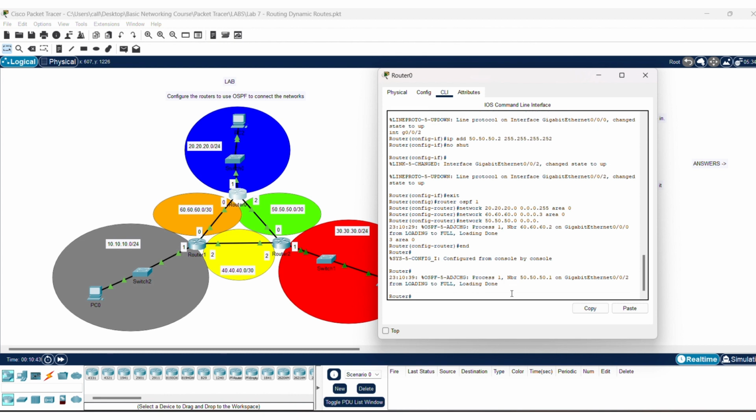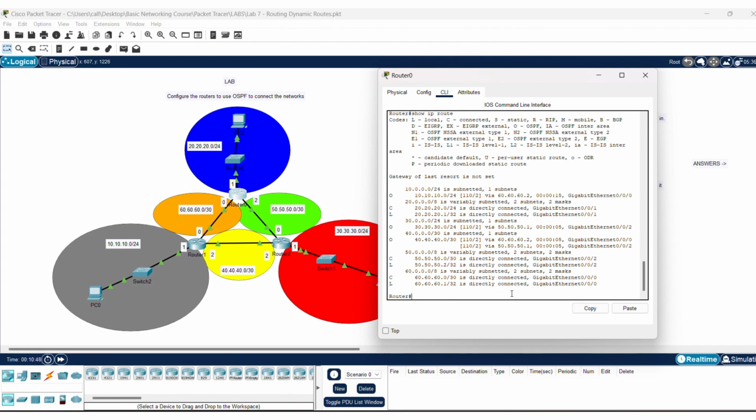So if we go show ip route, we can see in here now we know of our directly connected networks 20, 50, and 60, and we've learned through OSPF the 10 network, the 30 network, and the 40 network, and that is all the networks in the diagram.